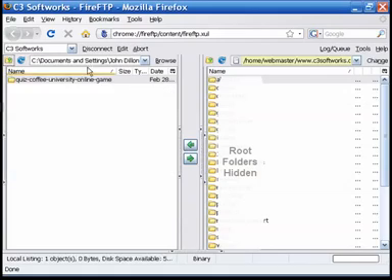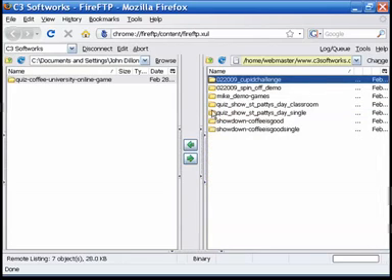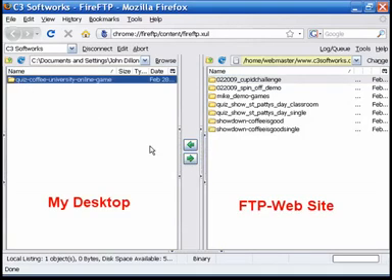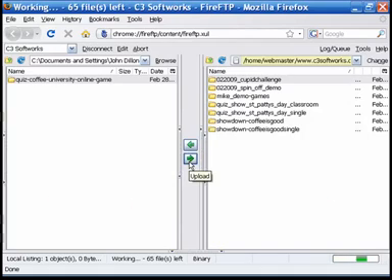That looks good. Here are all my files, my root. And it's the games folder that I want, just as I demonstrated. And so what I'm going to do is go ahead, either drag this over here to the right, or just click on the arrow, and I can do it either way. So I'm going to go ahead and click on this and listen to the music while it uploads.